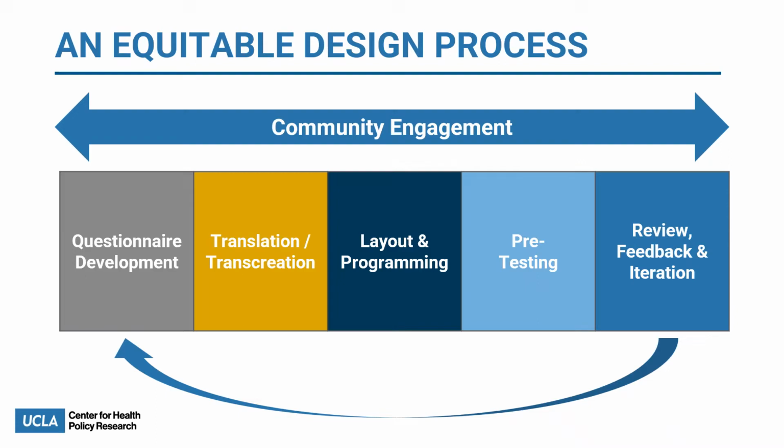In an equitable design process, community members are not just consulted, they are collaborators. Their input is critical not just at the end, but from the very beginning of the survey design. That is to say, we don't just pre-test the survey with community members as a way to collect their input. We involve them from the very start when thinking about why and how we are conducting this research and what questions to ask.